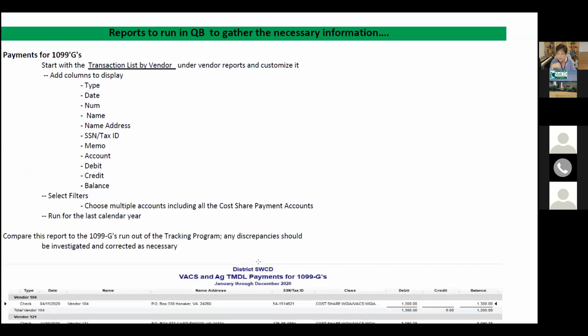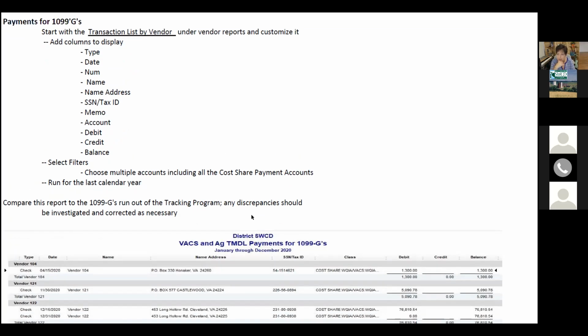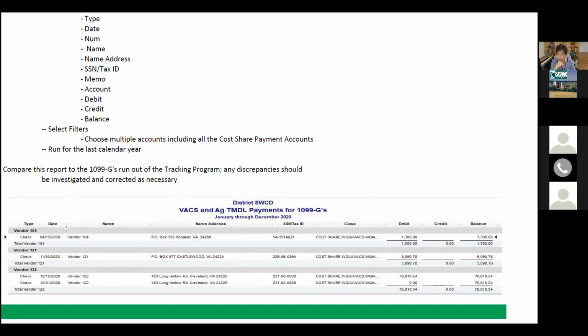All right, so what I'm going to do is show you how to run some reports that will be helpful for you if you're doing 1099s. This would be basically if you want to do 1099s e-file, or you wanted to do 1099s and type all the information into an Excel template, or type the 1099s, which I hope nobody's doing any typing, but that's always possible. But I want to show you how to run a report that will get you the information you need.